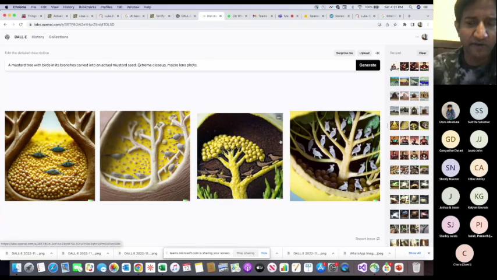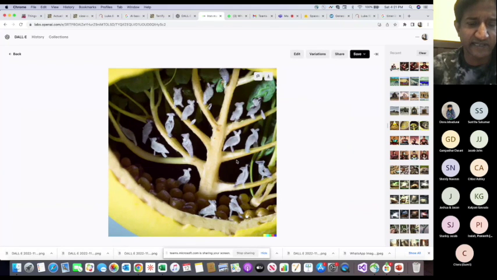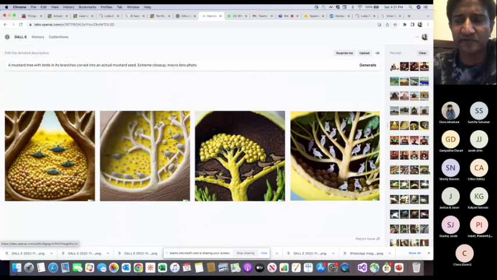You can see in this picture, even inside the mustard seed, it is trying to show a branch in which the birds are. So we should see how the art can be prompted in the way that you think will help convey the story, and then some amazing images come out of it.